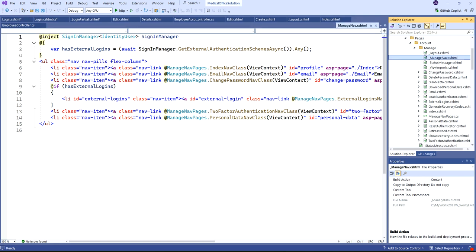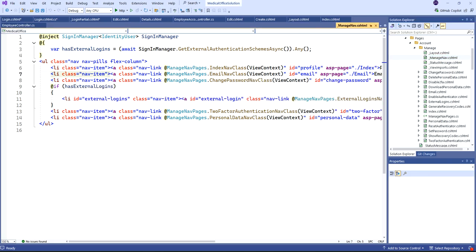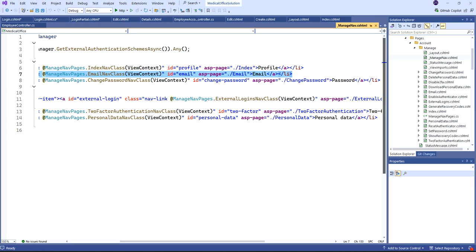This one right here, right? Now, this is kind of a shortcut I'm taking here, right? But basically, this link that allows them to get to where they can change their email address, I want to comment this line out, right? This whole line, I'm going to comment out.